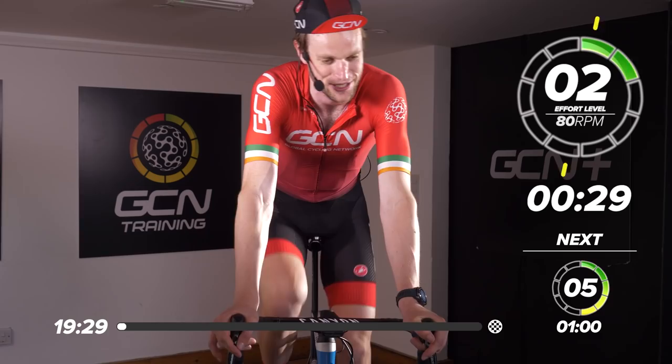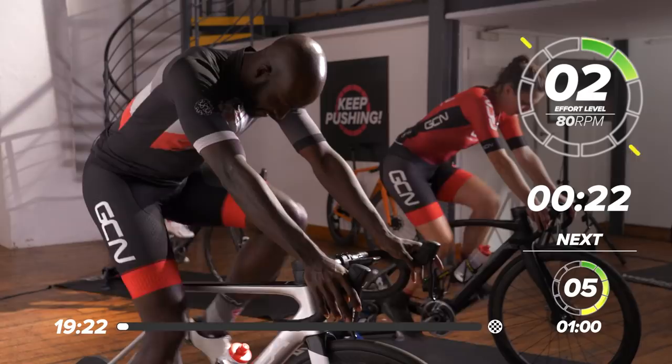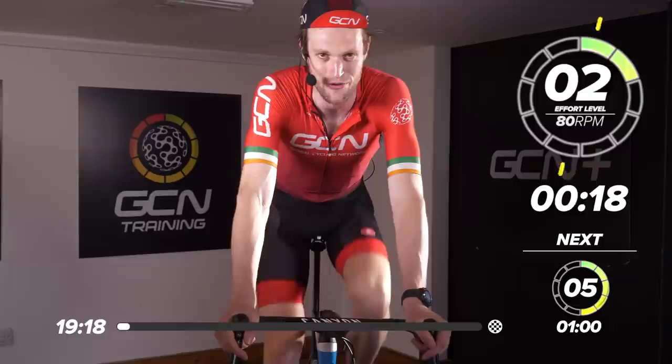So we're just warming up now, 2 out of 10 on the effort level, starting things off, quite a short warm up. This is only a 20 minute session, so we've got about 3 minutes here dedicated to warm up. Little bit of different intensity levels before we really get into the session.